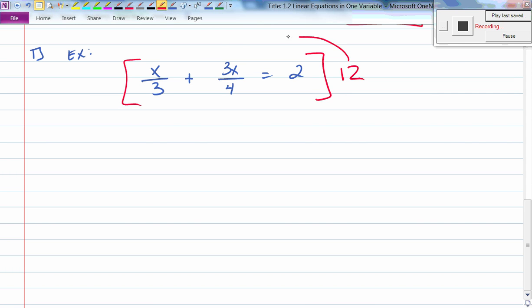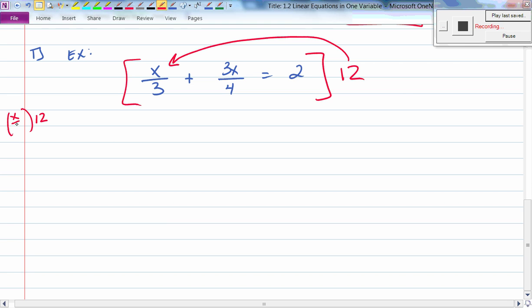When I take 12 and multiply it by x over 3, I'll do this on the side, right? Can't I just say 12 divided by 3 is 4, and then 4 times x is 4x? So literally this whole piece just drops down and becomes a 4x. Nice. You with me on that? Let's do the same trick to this next one. So 12 times 3x over 4. 12 divided by 4 is 3. 3 times the 3x, how much?